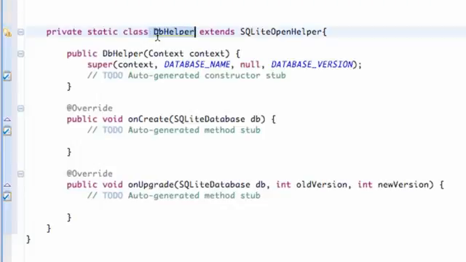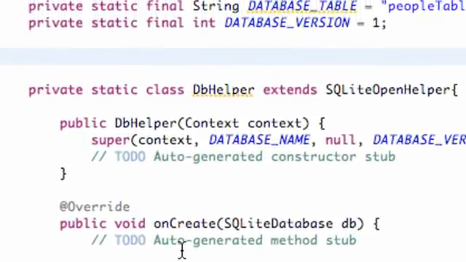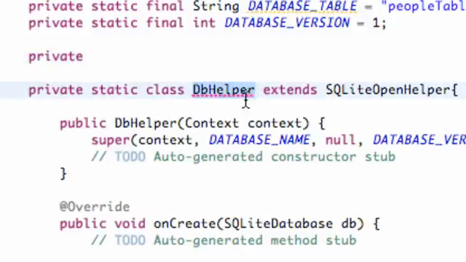Alright, so now we need to set up a couple more variables. One, we're going to reference this database helper class. We're going to create an instance of that, and we're also going to set up a context that we're going to use for this class. So I know this might not be making a whole lot of sense yet, but I am going to try and go somewhat slow through this SQL database example that we're going to build, because it seems like a lot of people have trouble with SQL stuff. But what we need to do is create, like I said, an instance of this class.